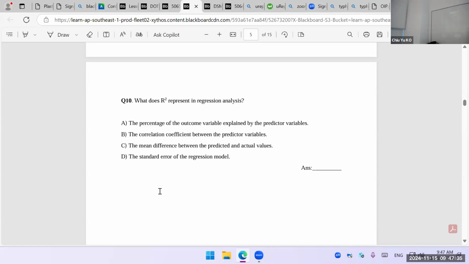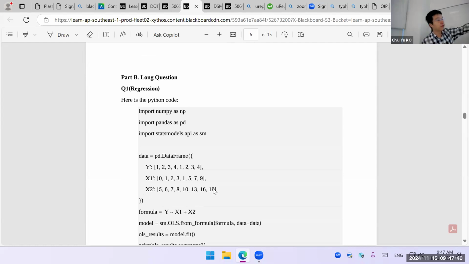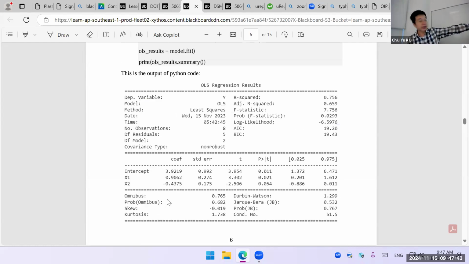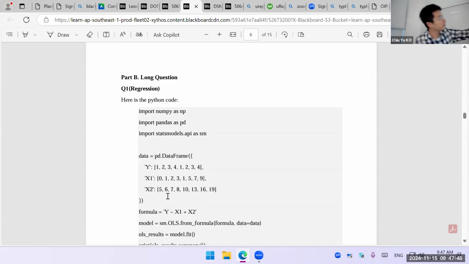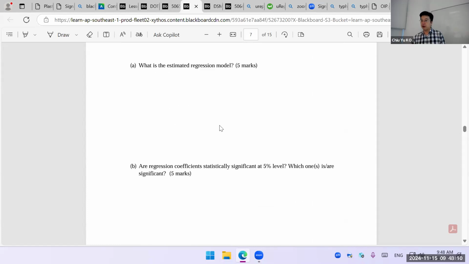And the long questions will be the style we have seen. You don't have to worry about the Python code, because the Python code is provided for you, and the output is already there, okay? So even if you don't fully get the Python code, it's fine, because you only need the Python output to answer the question. Of course, I also give you the Python code in case you wonder what I'm doing, and sometimes you want to look at what is generated. But mainly if you understand what's going on here, you will be fine, and then answer some questions.